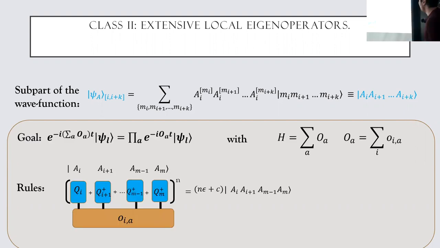Okay. And now the broken unitary picture will be the following goal. We want these excited states to be described by this broken unitary. So instead of having the full Hamiltonian describing the time evolution, now it's only a product over these decoupled time evolution operators. To do that, there's another set of rules that we can find that are actually quite similar to what we had before. So each of these O_i^A terms that appear in each of those terms O_A, when I act with this on these creation operators raised to some power n, and then apply this on the local wave function, as long as this essentially is an eigenstate of this whole operation, then I can ensure that I will obtain this dynamical decoupling.